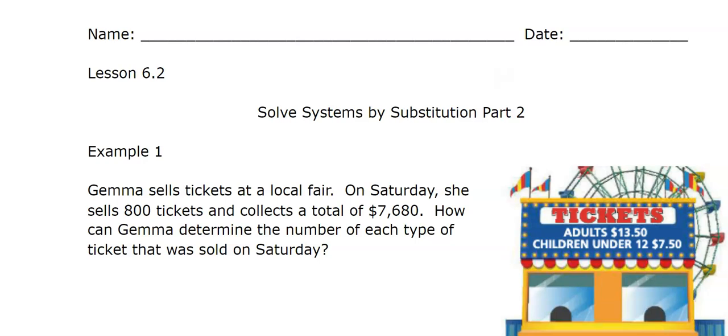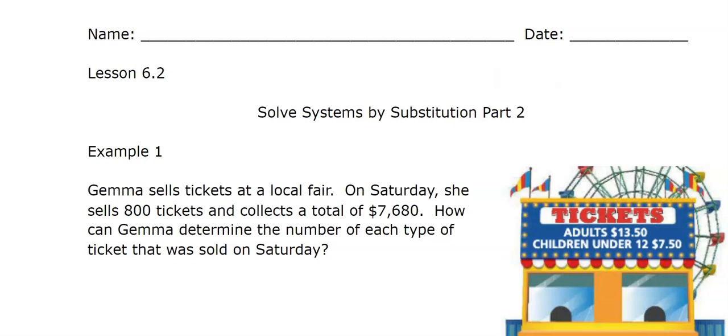We are still working with the substitution method for solving systems of equations. Please be careful and make sure that you are isolating a variable in the beginning. If you solve for 2y equals something, that y is still not isolated. You need to get y completely by itself. Y also has to be a positive variable, for example. But again, you don't need to solve for the y. You could be solving for something else to isolate in the beginning.